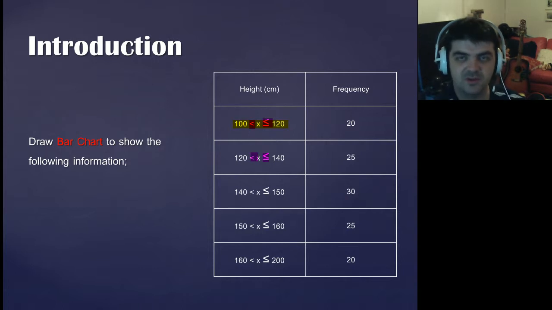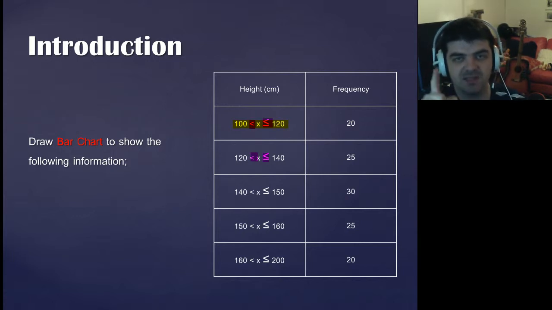A couple of things to point out here. First thing is this is continuous data, and because it's continuous data, you can see the bits that I've highlighted here. Because continuous data is measured, we have to cover all eventualities from one to the other. So if somebody measured, say, 120.0001, there would have to be somewhere to put that. And if we didn't put these greater than, less than or equal to signs in, then we would get lost there. Because if it was 120.0001, where would it fall? There's two 120s there, so we'll have to be careful.